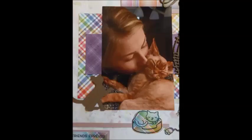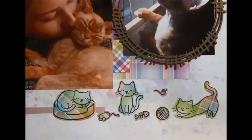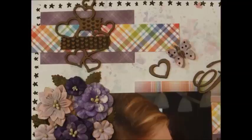I did this same process, and moving forward, I then started gluing things from the back to the front. As you can notice, the dies and stamps from the Meow You're Doing are used on this also. I added some fabulous chipboards from Creative Embellishments, and the main paper, like I said, is the Perfectly Plaid Rainbow Petite Pad. You can use the small pads and just layer and strip and design your papers in the background. You do not have to have 12 by 12s.